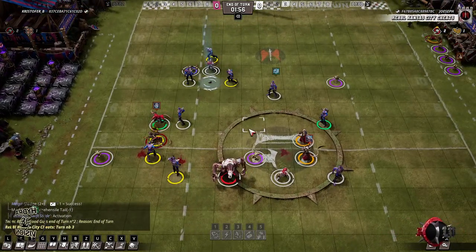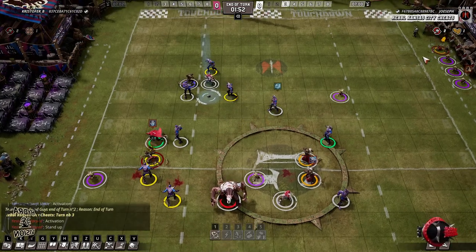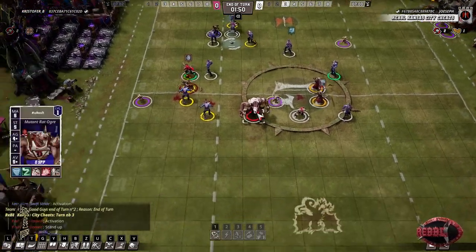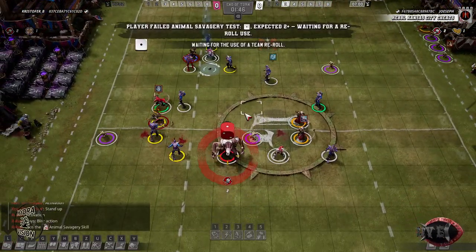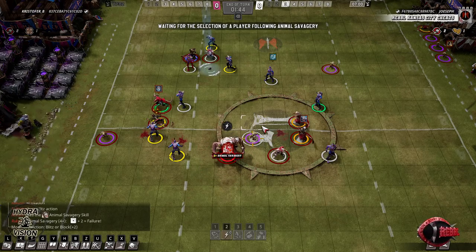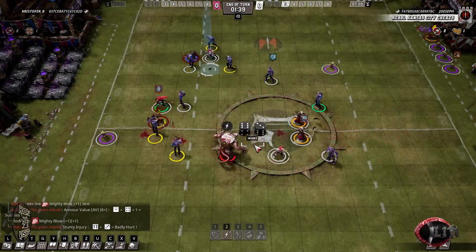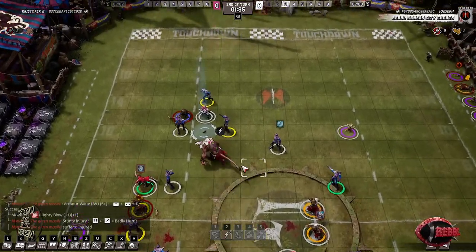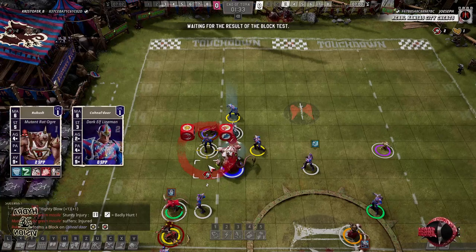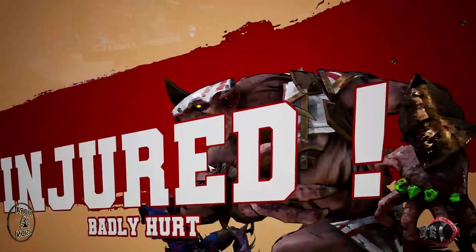Because now we have the ball on the pitch. And he's down one Skaven already, luckily, while we're down two players. But, and the Rogue decides to kill his own Snotling, I hope. Nice, thank you. And then let's see how the blitz goes. Instant pow. And another removal.